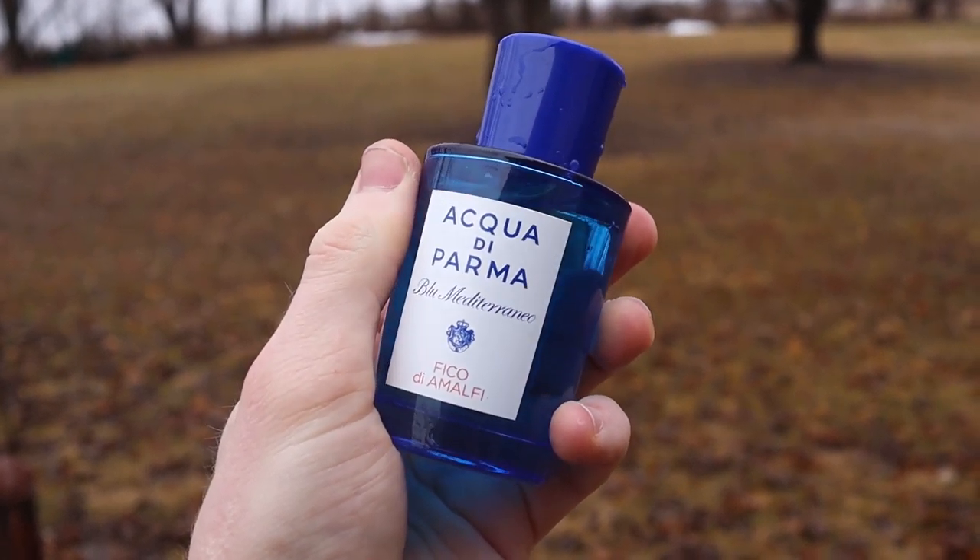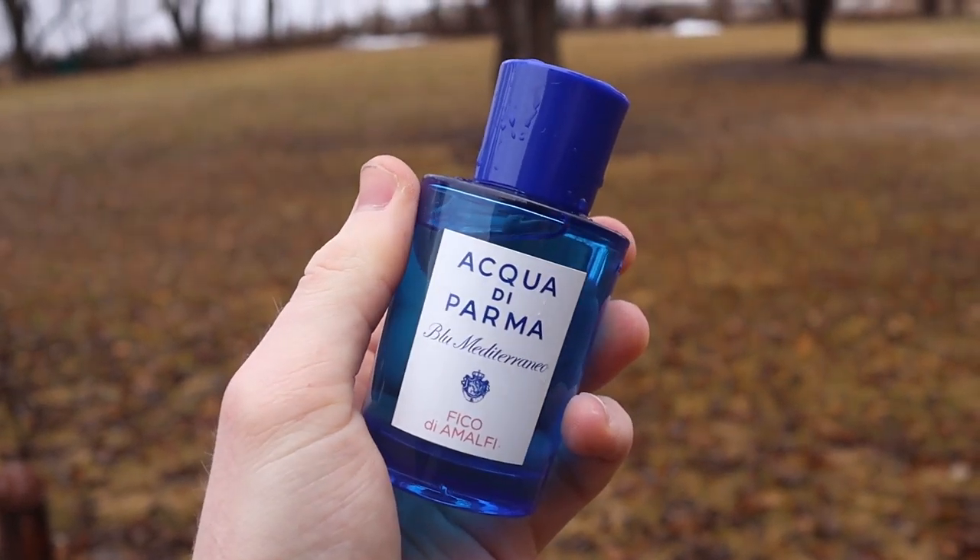What do I get from this fragrance? The main players are definitely the fig tree, the fig, the lemon, and the cedar. On my skin, the fig tree note gives this a dirty fig vibe, but it's still bright and refreshing on top. The beautiful thing about the citrus notes is they smell so natural and so delicious — they're kind of fleeting after a little bit, but that initial blast is so amazing. Fig is hard to master — it's either too dirty or too fruity — but they did this right because they have both ends of it and they meet in the middle.